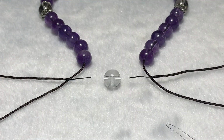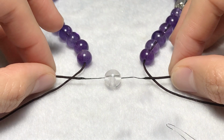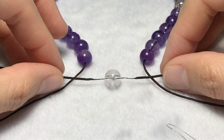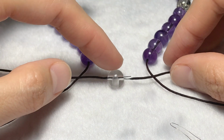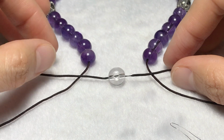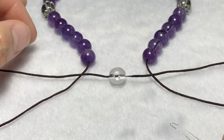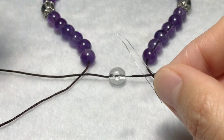Okay, right now we need these 2 cords. Go in this bead and then come out from this large hole. So I will use this wire to help me.